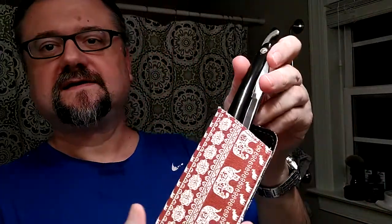Until I find a better holder for my straights, a quick purchase at the Dollar Tree. This is for eyeglasses. It's pretty thin. It's just a sewed up piece of fabric with some felt on the inside, and it's $1. And if they're smaller straights, you can fit 2 of them in here. But this guy is bigger, and so he gets one all by himself. So until I find a nice little unfolding thing with slots for each straight razor, which is I think what I'm going to go with, until then, this guy will do nicely.